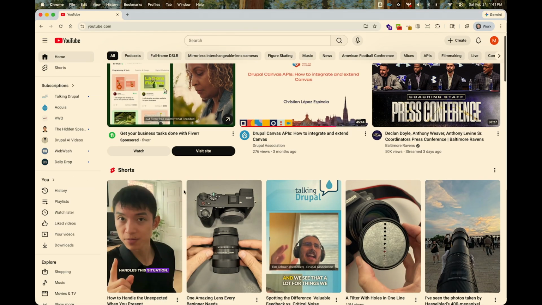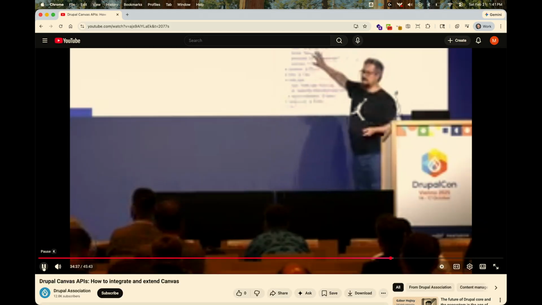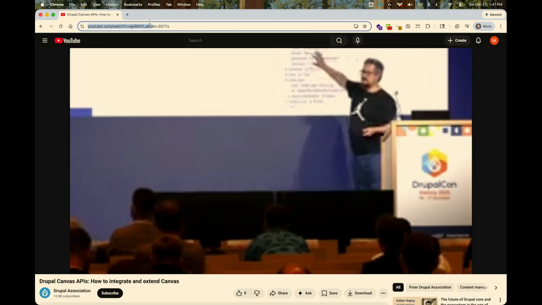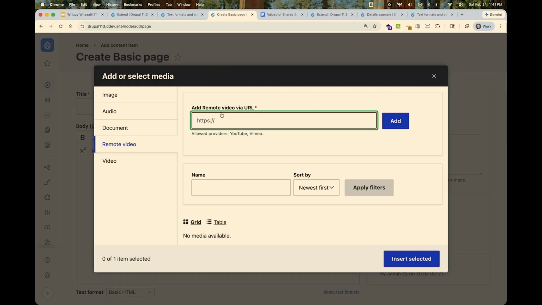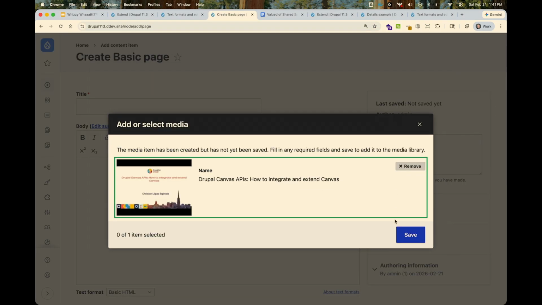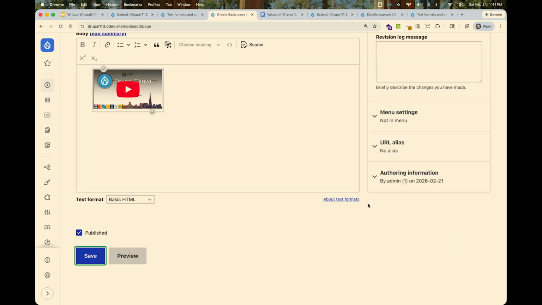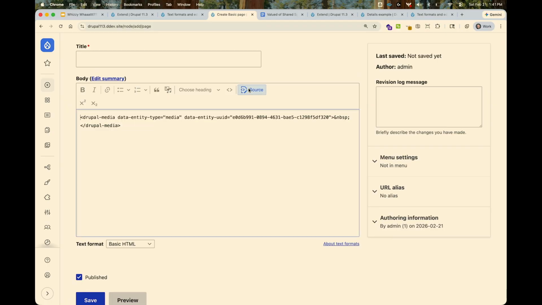Let's see. Let's just get this. And so before we save it, it's going to use this special Drupal media tag.